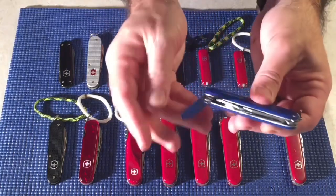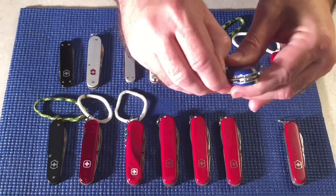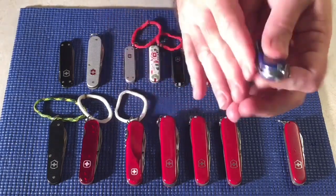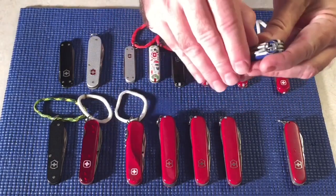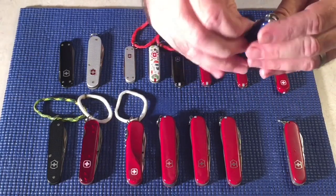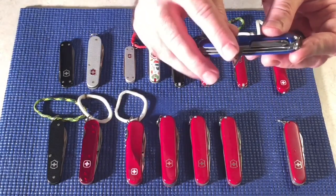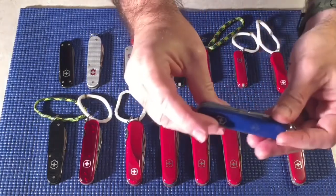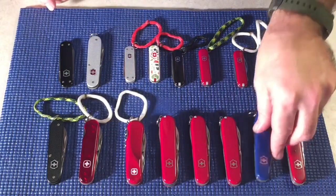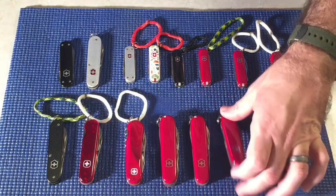All the Tinkers have a pen blade, a can opener with a little flathead, a bottle opener, wire stripper, a flathead screwdriver which locks in place. It's got the Phillips, which is the selling point of that knife for me. And you got your awl or a punch. I don't carry that one because it's neat. I haven't seen very many Cub Scout models. I'd like to have the Boy Scout model, but I haven't been able to find it.